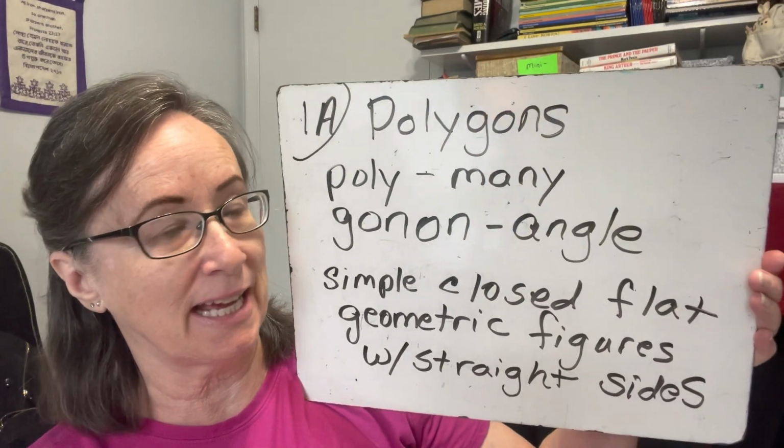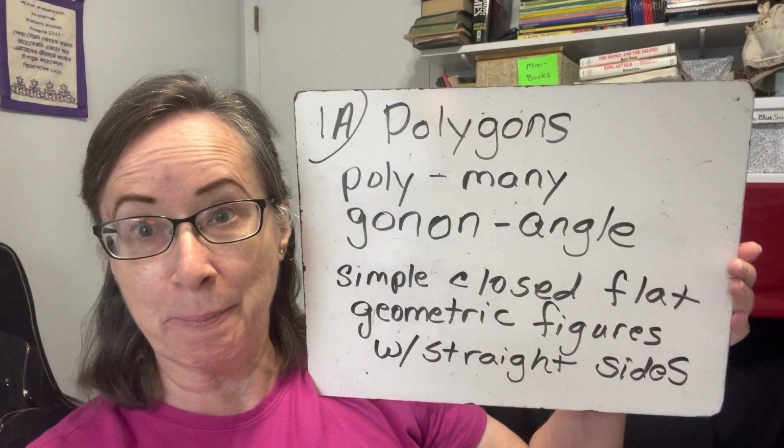And we're going to start with lesson 1 in this book. This book has some extensive review lessons, A and B. I'm not going to cover those in the videos. You can just do those in your book. I'm going to start with lesson 1. Here we go. Okay, so the very first section, section 1A, is about polygons.